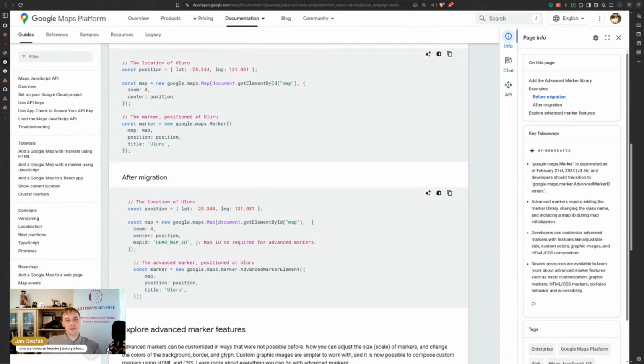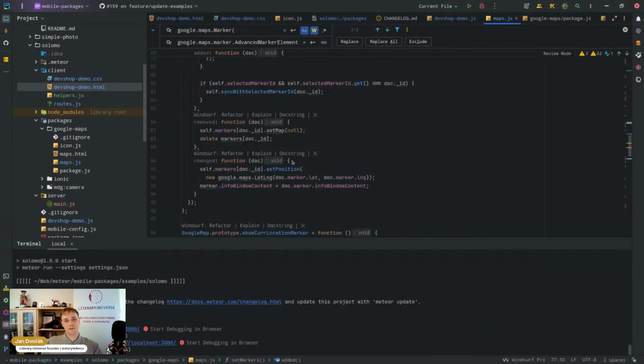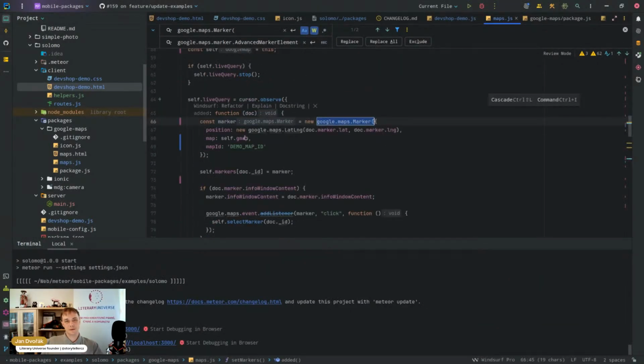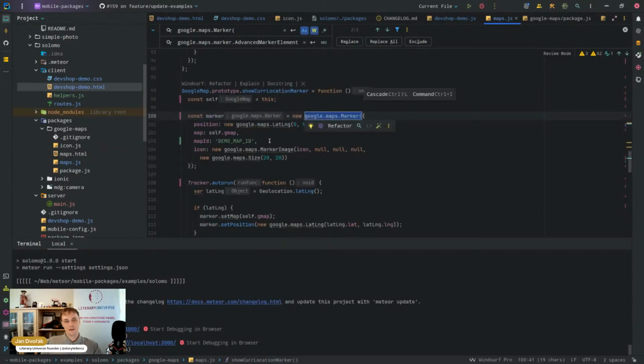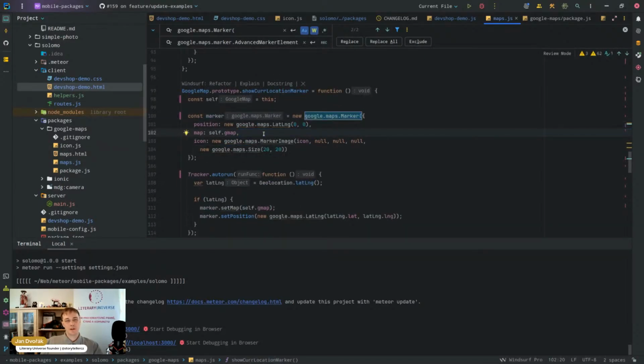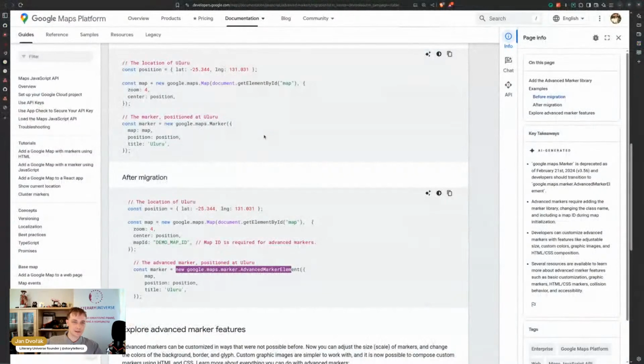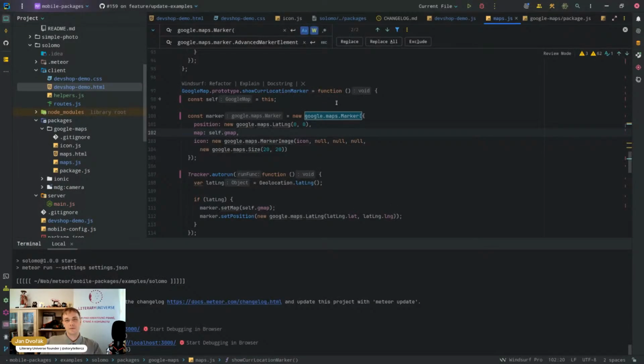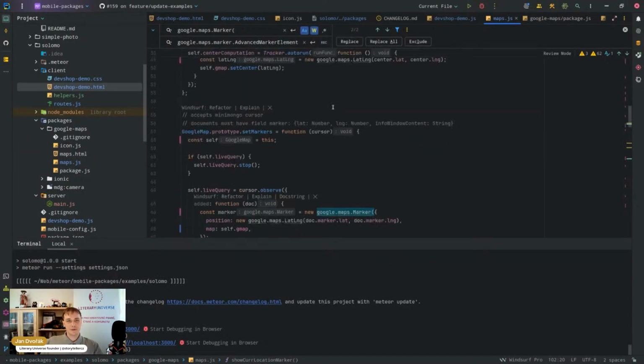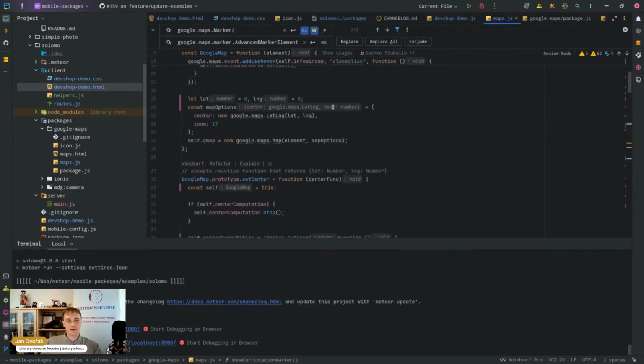Okay, the map ID is when you actually establish the map, not in the advanced element. So map ID not here, but instead it is in maps.map. That should be somewhere at the beginning.